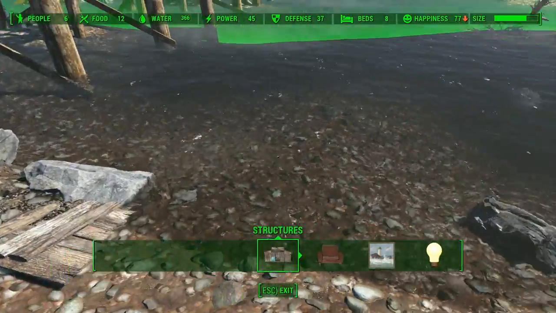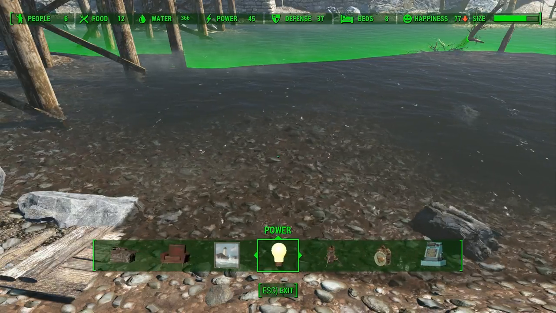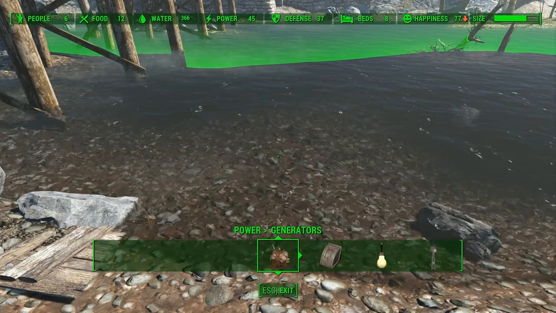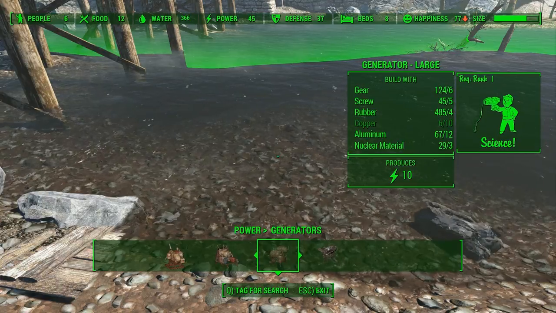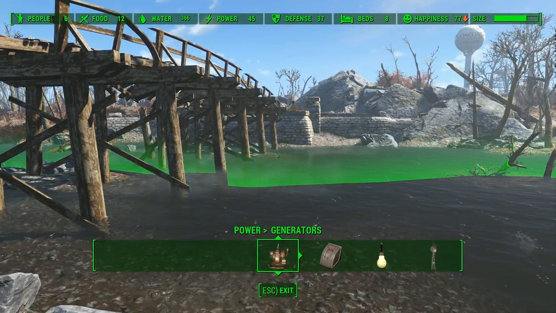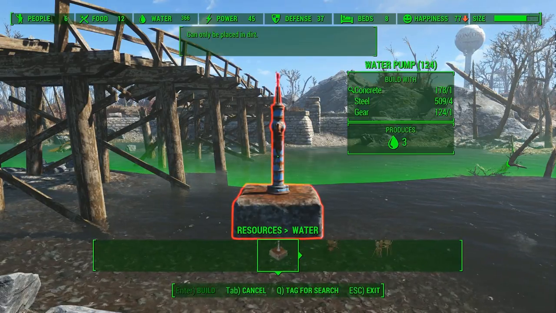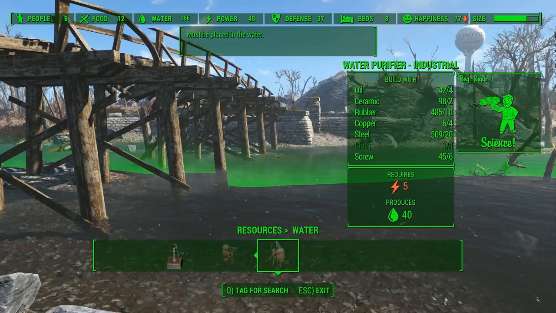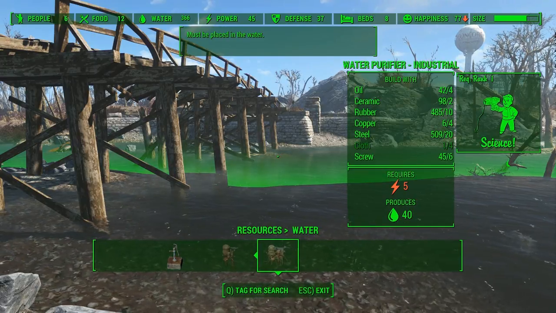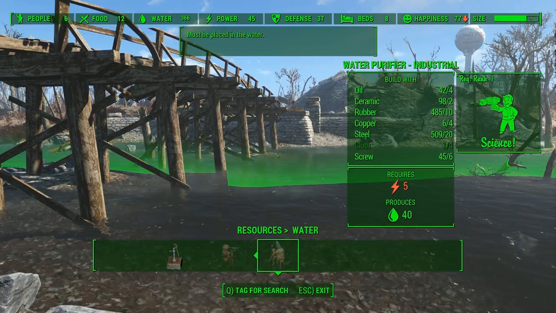Oh come on. Now what do we want now? Power? We're short on copper for that one. What can we build as far as cloth? We're short of cloth for the water purifier. And those beds we put in.